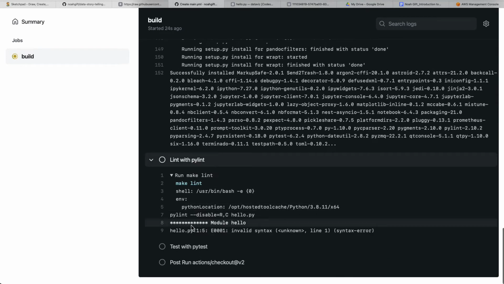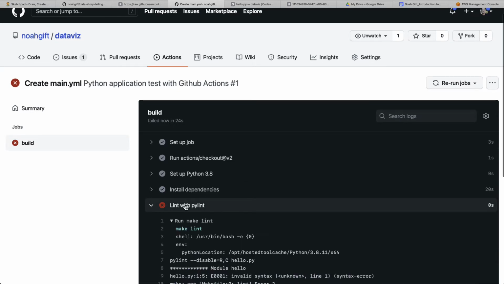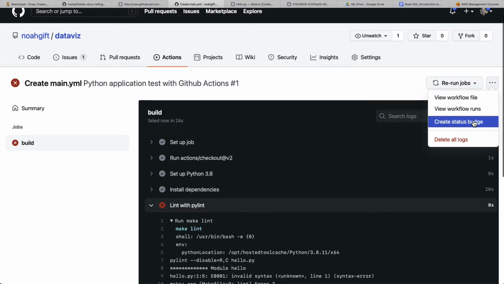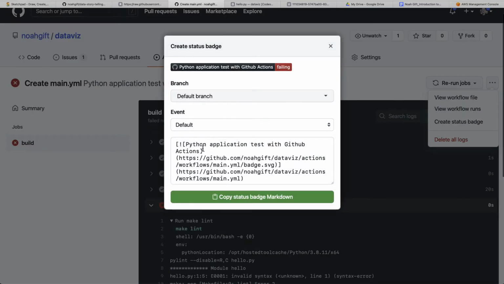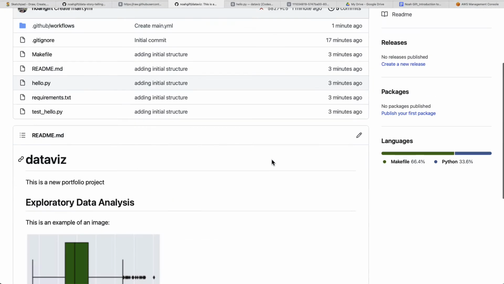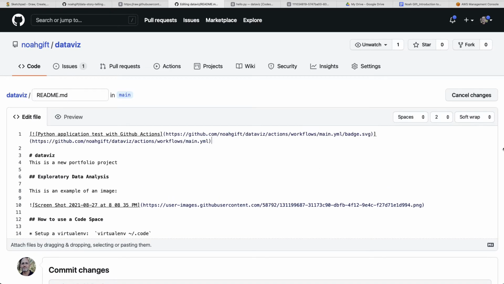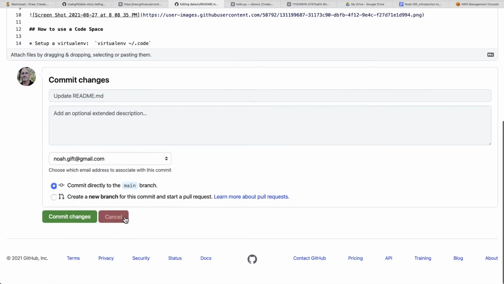This is really important, I think, especially with data science teams, is you can see whether the code you're working on works or not. I mean, it's almost impossible to work on a team that does data science if you don't have some basic level of quality control. So we can see here's a problem, right? And in fact, I could even click on this icon here, and there's something called a status badge. I can copy this and then go back to my project, and in the README file, I can just put this at the top, and this just lets anybody that's working on my project see whether the build is working or it doesn't work, right?